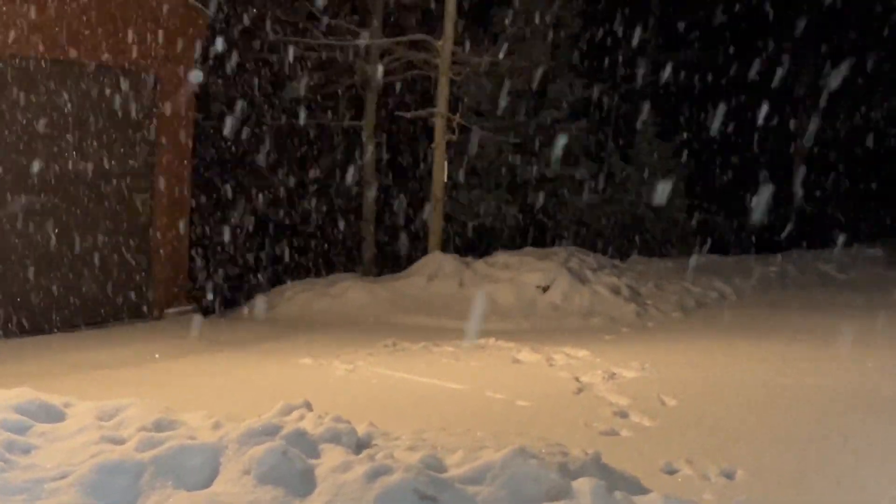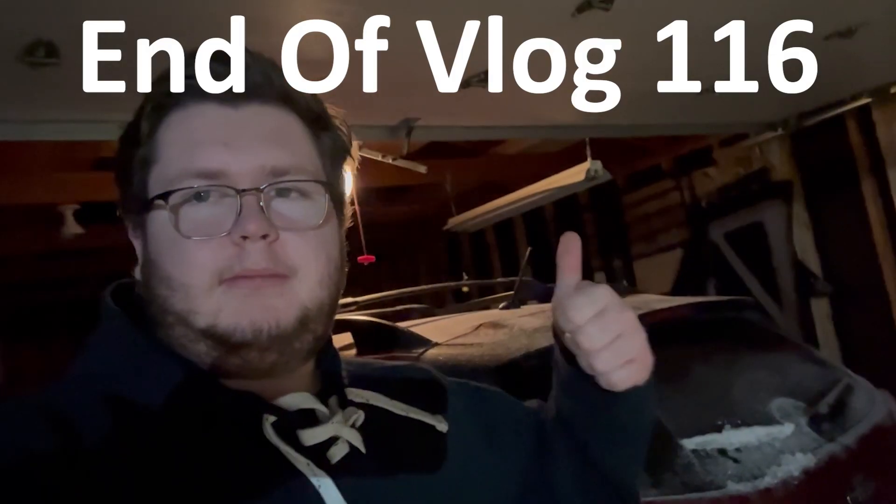I've been doing Legos pretty much all day and wow is it snowing hard — like really hard. I didn't think I'd have to be dealing with this and it's gonna be very stressful. It's snowing and there's like two and a half inches on the road. My dad is driving a car that's not great in the snow. He's just close by but I gotta go drive out there, which is gonna be stressful. I'm at a stop sign and I have to go downhill very slowly. I might have to use a mode in my car that I've never used before. Fingers crossed. Mission accomplished.